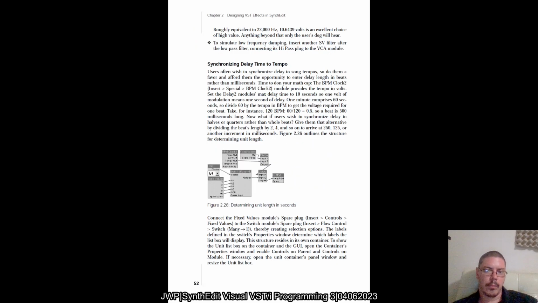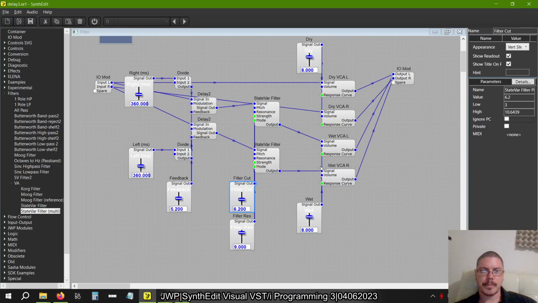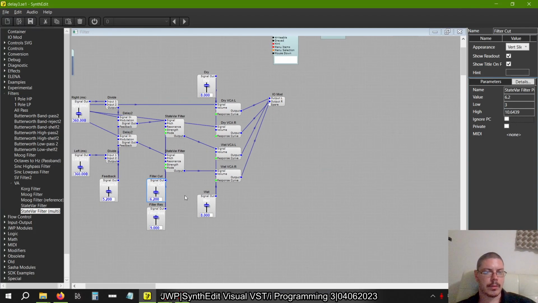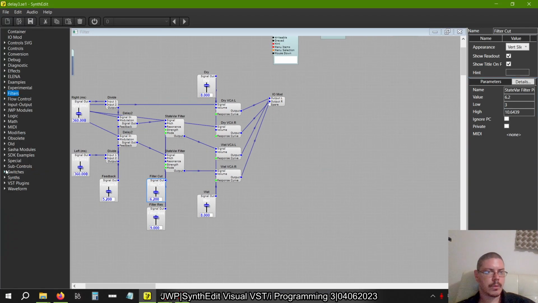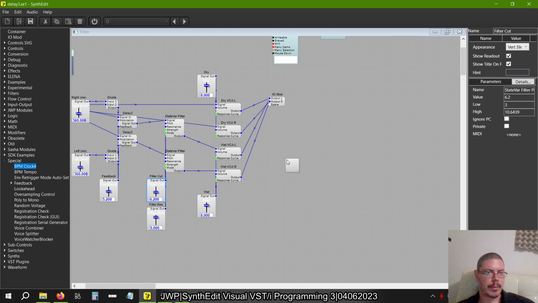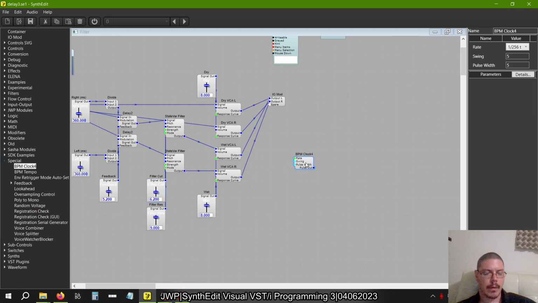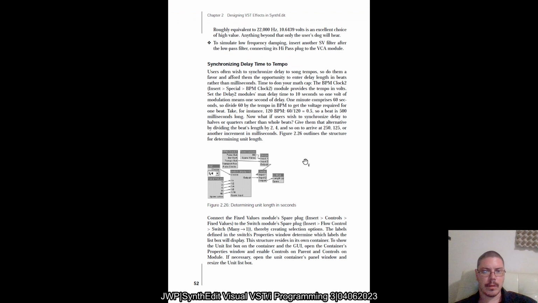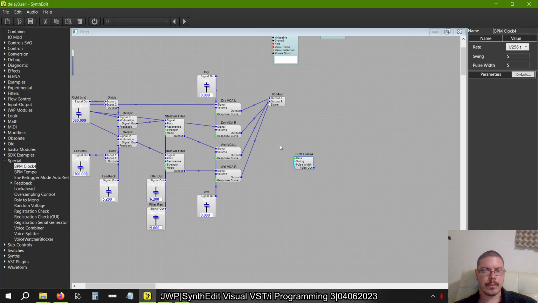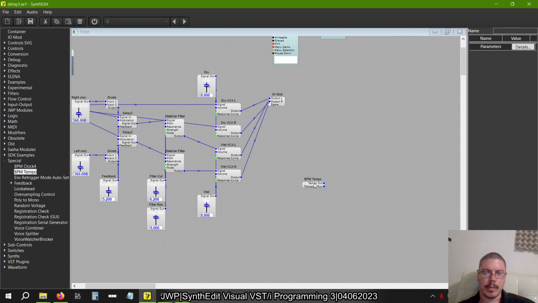So I'm going to go ahead and build that, I suppose. I imagine it's going to be required soon. So I do believe BPM clock is special. We have BPM clock 4. Is it the same? No, it's not. Of course, all these things are on the opposite side, right? BPM tempo. That's what we're looking for. All right. So we want BPM tempo now.